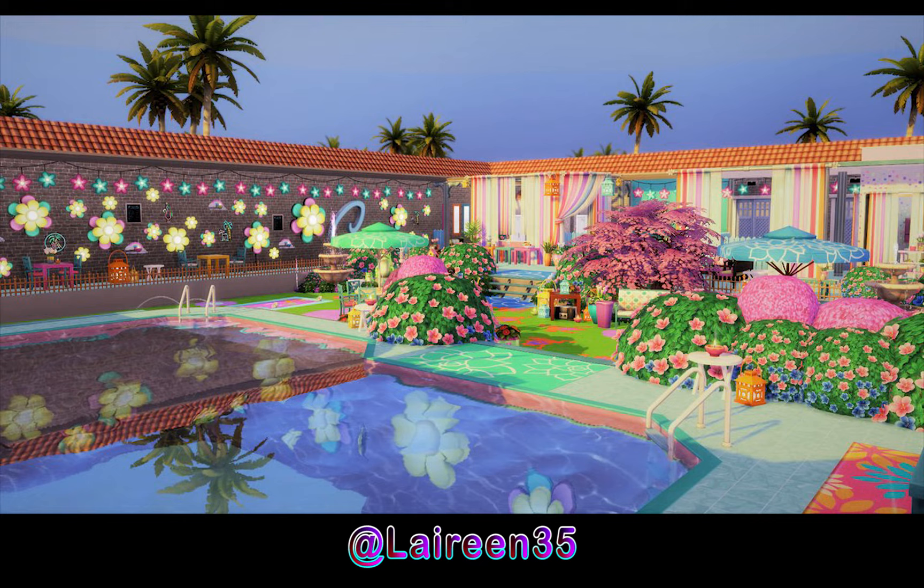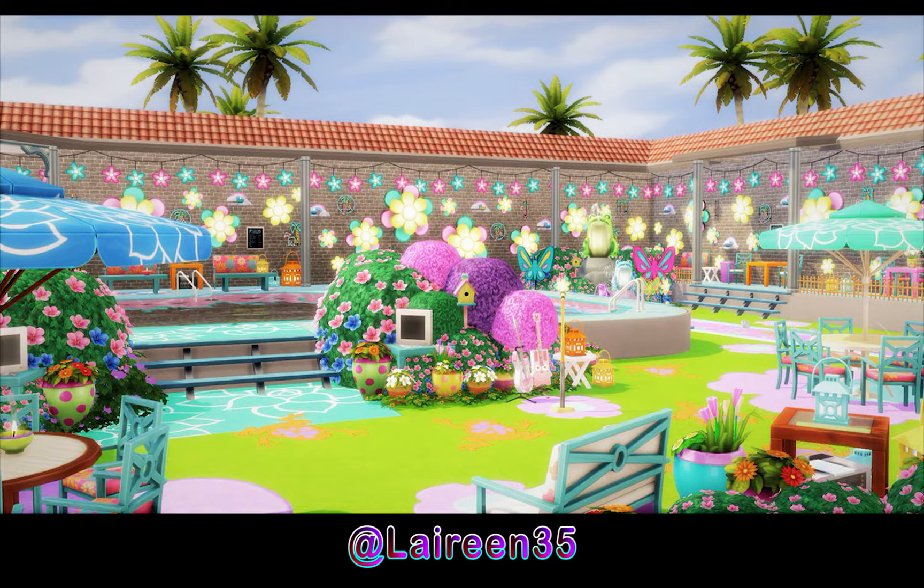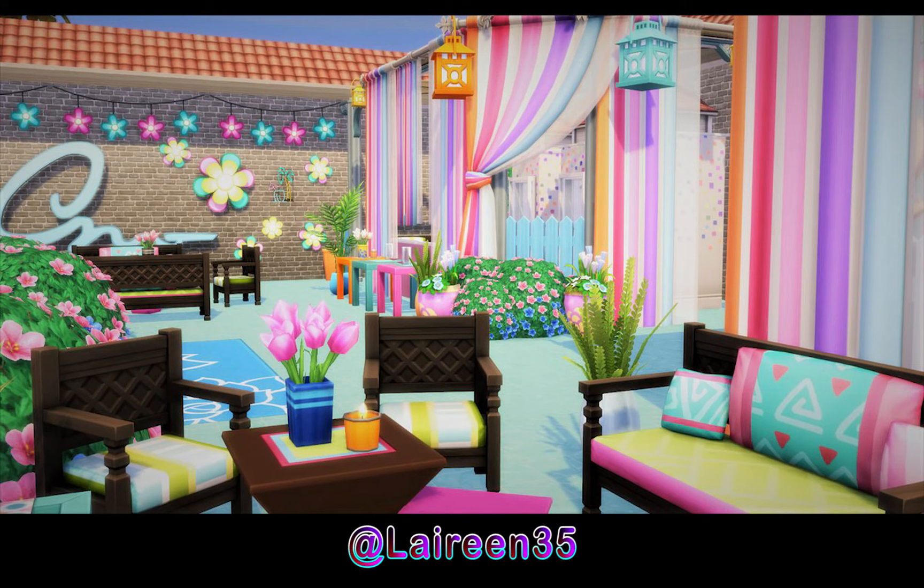There's so much color you don't know what to look at first, but the pinks are awesome. They did some study a while ago that says pink is very soothing, so it's a soothing backyard even though it's filled with color. This next image on my computer is coming across very bright — almost washed out. A lot of it is over-bright, but I can still get an idea of the design. I love the stairs going up, I love the fact that she put the fountain on a second tier — that's a very cool choice. And all the little potted plants from Backyard Stuff are so cute.